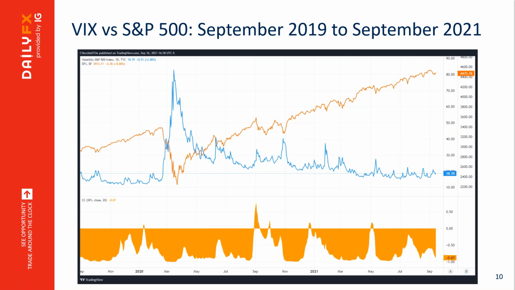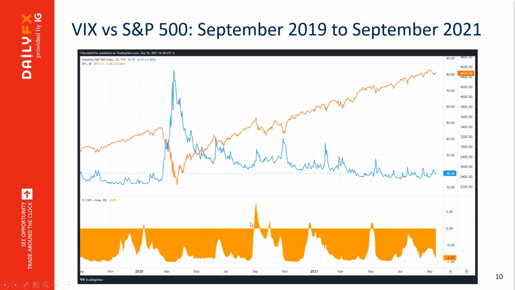We can use it as kind of a signpost on our road when we're going from point A to point B to say, you know what? Maybe it's time to scale back risk. Maybe it's time that I look for short opportunities. Maybe I should rein in my expectations about potential upside moving forward. It's not a guarantee that the market's going to fall thereafter, but it could mean that risk appetite itself has reached a near-term peak and we're due for a period of caution or perhaps even animal spirits subsiding.